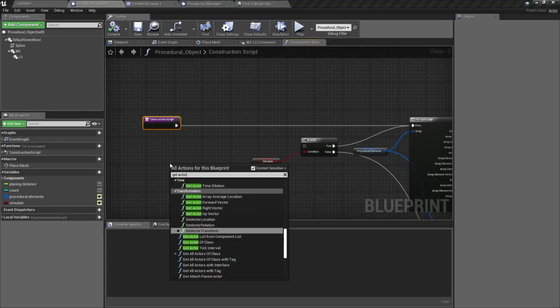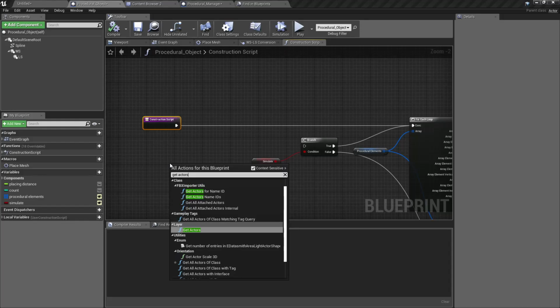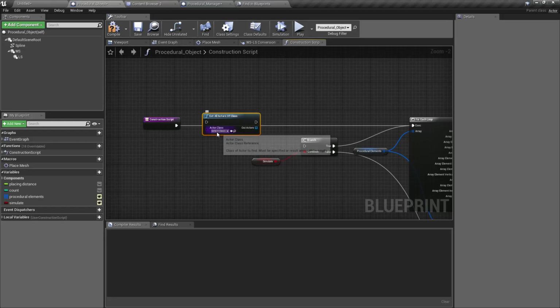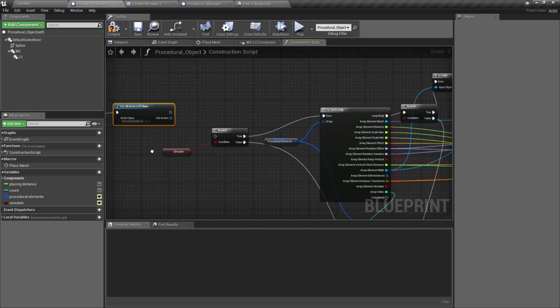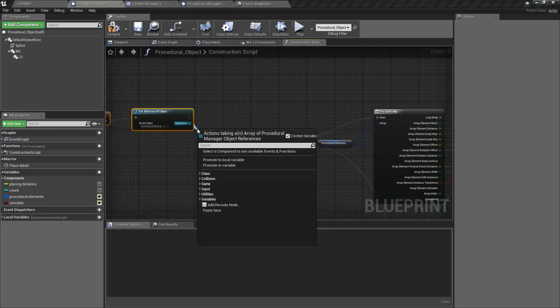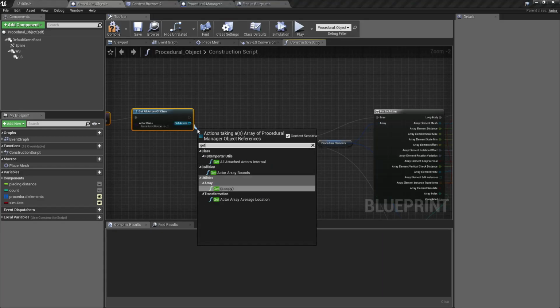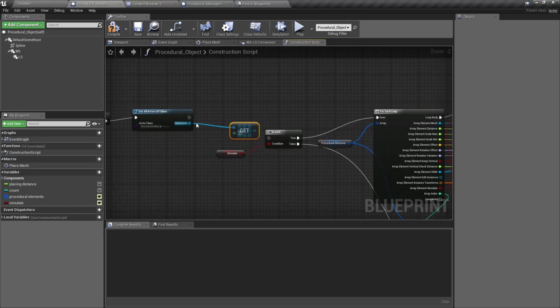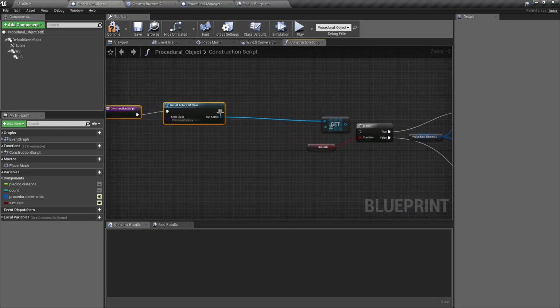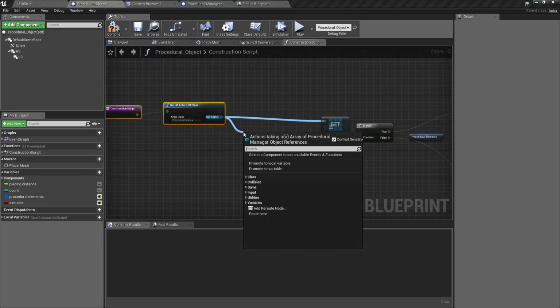Get actors of class procedural manager. Like this, and get the first one. Well, I should continue only if I got valid actors here.